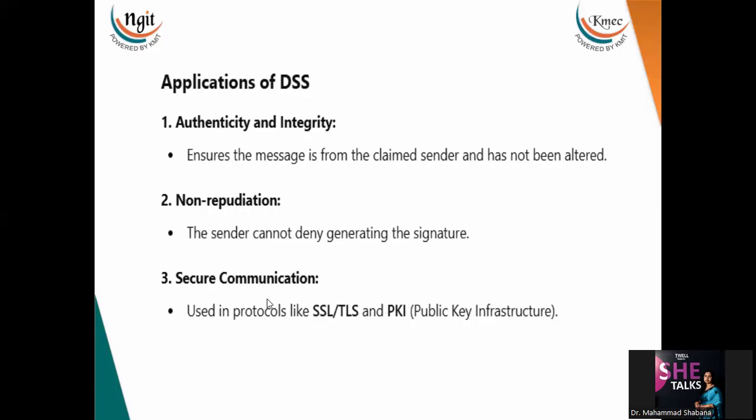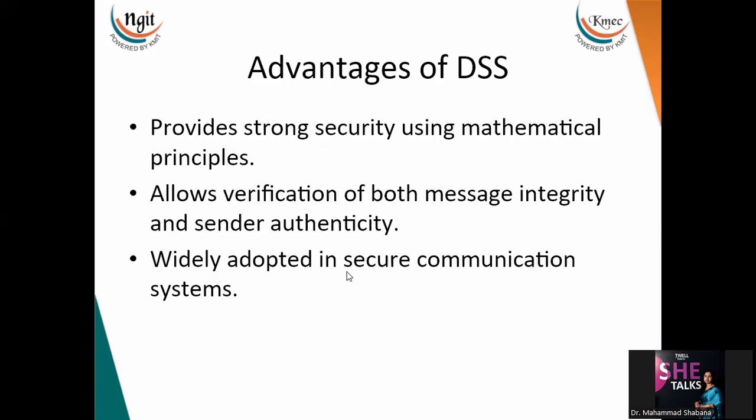Here we are providing secure communication by using protocols like SSL or TLS and PKI: Secure Socket Layer, Transport Layer Security, and Public Key Infrastructure. By using these protocols, we are securing the communication. So these are the advantages we have. DSS offers a reliable way to ensure secure communication, backed by robust mathematical principles and global standardization.